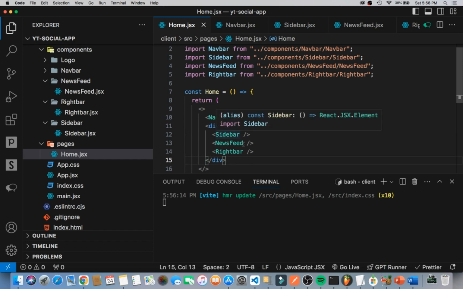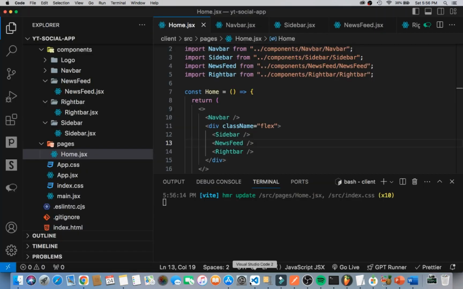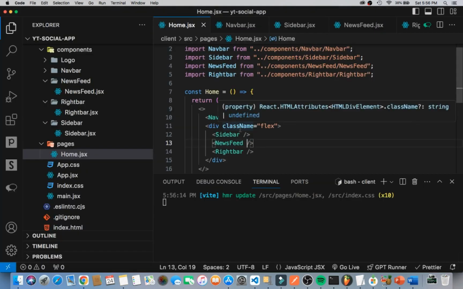Now that we have them here, if we open the browser, you should see them being arranged. Okay, now they are arranged. Now how do we arrange them in here? There are a number of ways. You can use percentages, and I think you should be able to use CSS grid. I've not tried it though, but you can try. But here's what we are going to do: we are going to use our flexbox as usual.